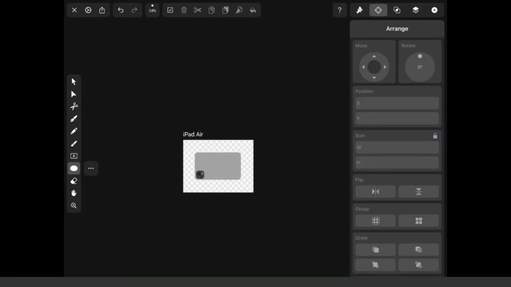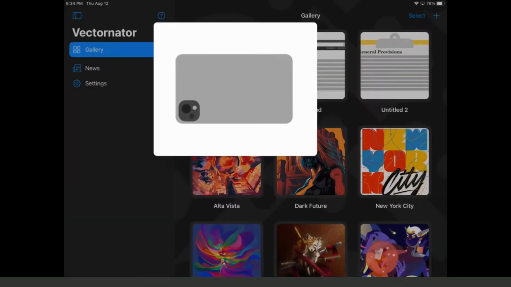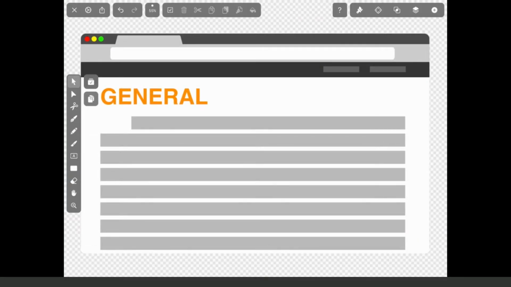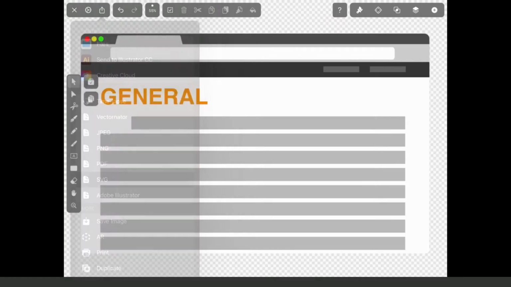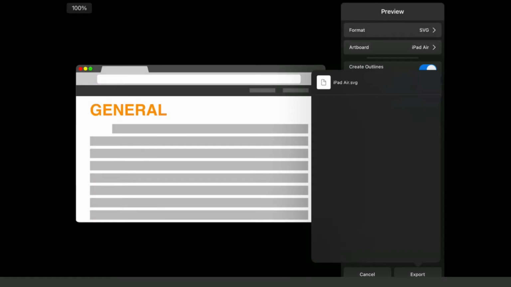Now, the whole point here is vector files can be a lot smaller than PNG files, and they're also very crisp, and they embed right into websites. So I did a few images for myself. And what you can do is export the SVG file.